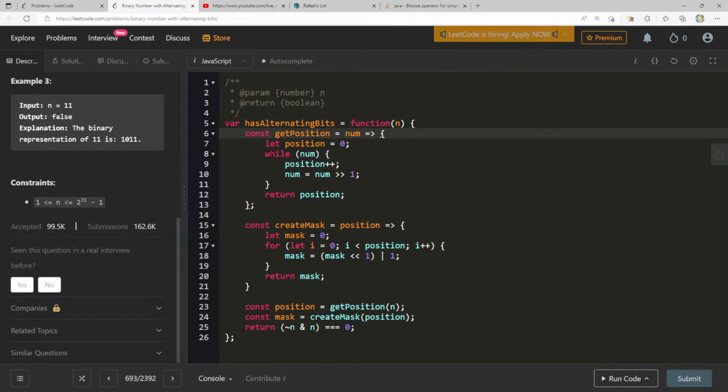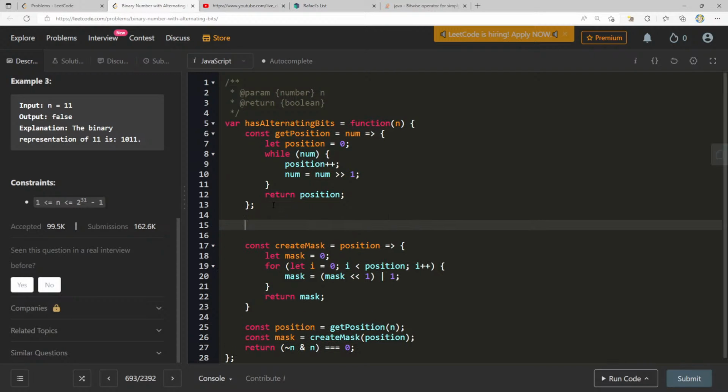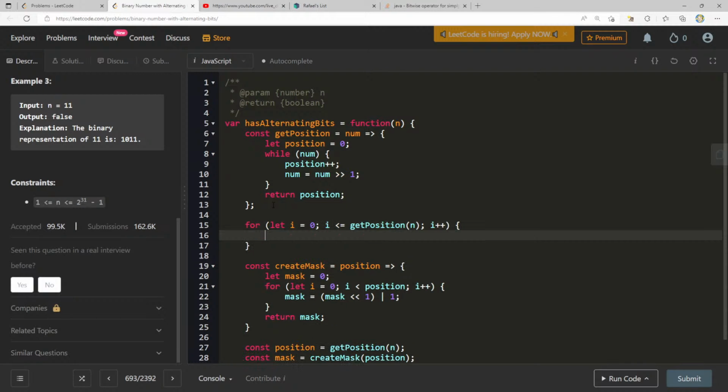Let's try that out. We have our position, which is 3. That's how long our loop needs to go for. So let's do something like for let i equals 0, i less than or equal to get position of n, i plus plus.